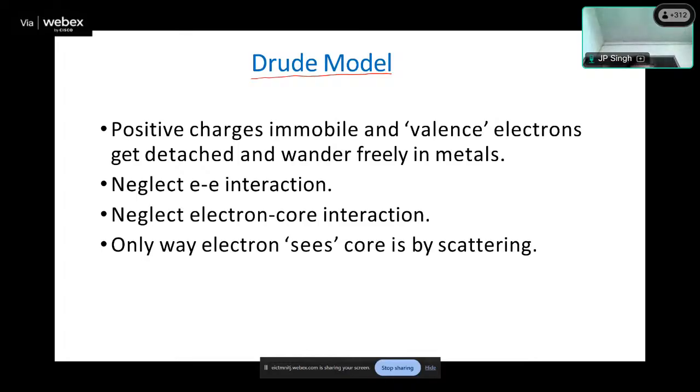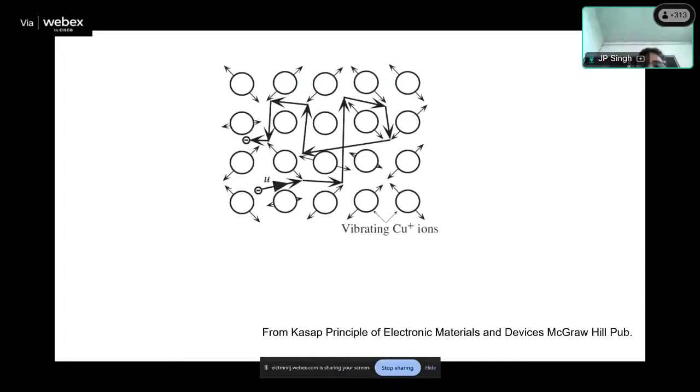The only thing implied inside the Drude model is that when the electrons are moving inside the crystal lattice, they see these cores, and because of the presence of these positive ion cores, they undergo scattering. Scattering means the electrons are moving and they deflect, in such a way that they lose the memory and move in a random direction. So randomization is due to the scattering events.